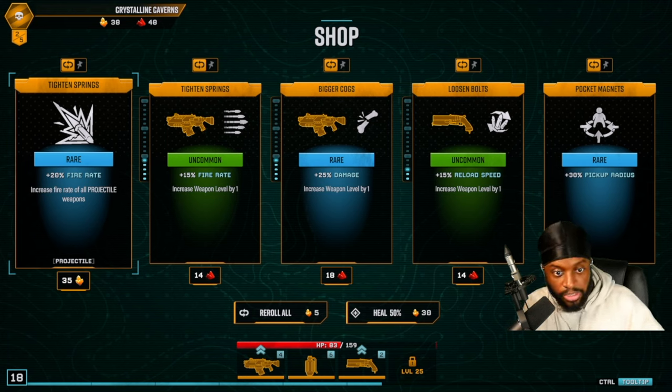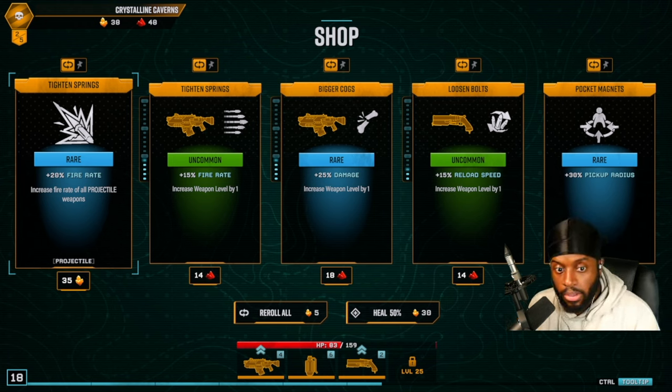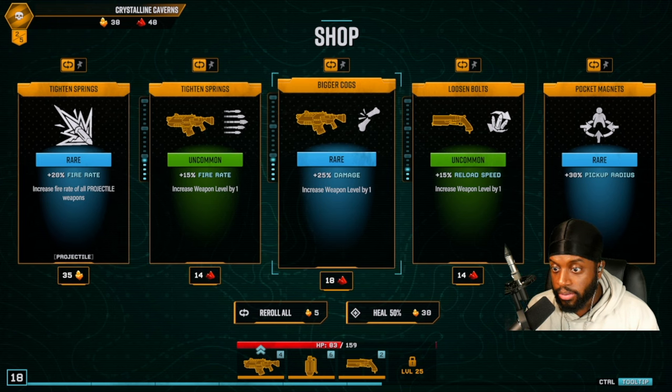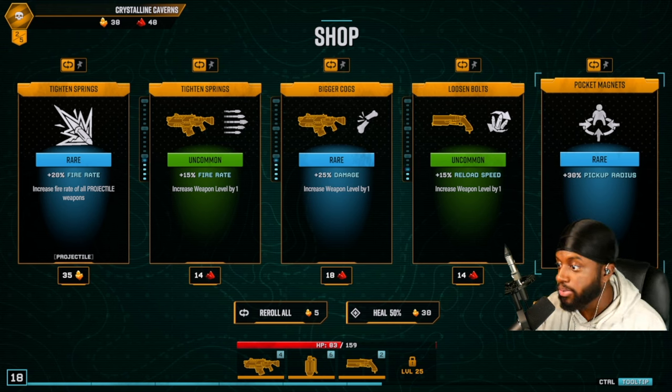Okay. Increase fire rate of all projectile weapons. Huge. Very huge. Hold on, let me open up the stream on my phone just to make sure everything looks hunky dory. Alright, we're golden. Increase fire rate for all projectile weapons. Increase weapon pickup radius 30%? That's huge. I'm doing that one.